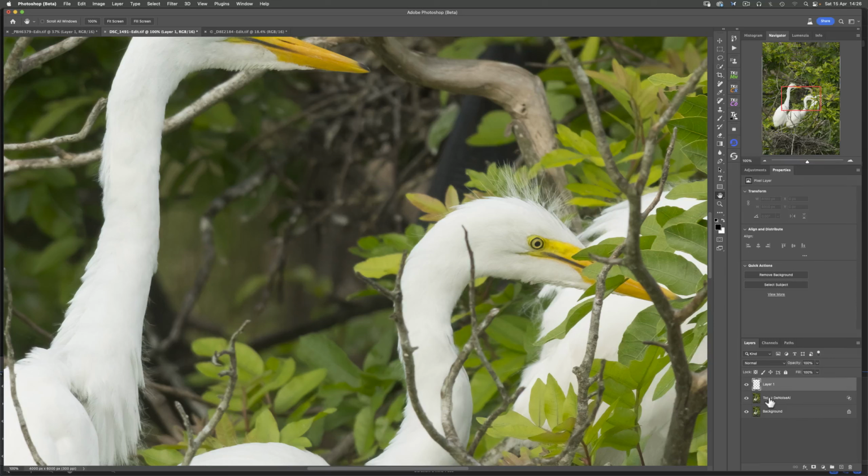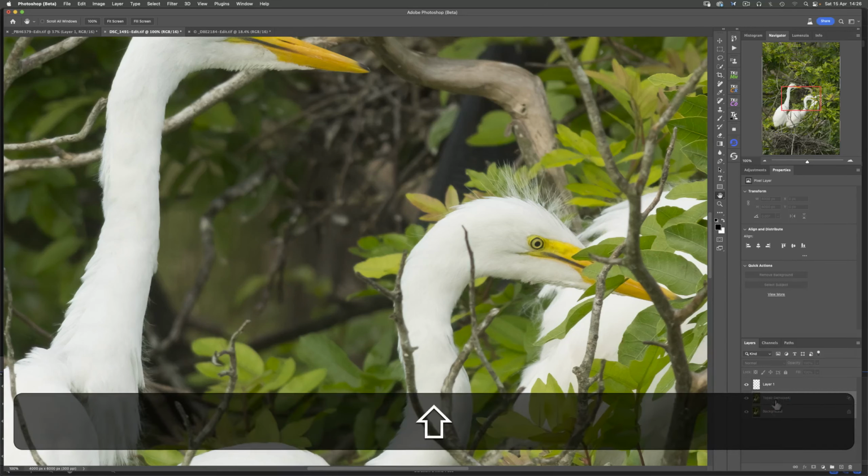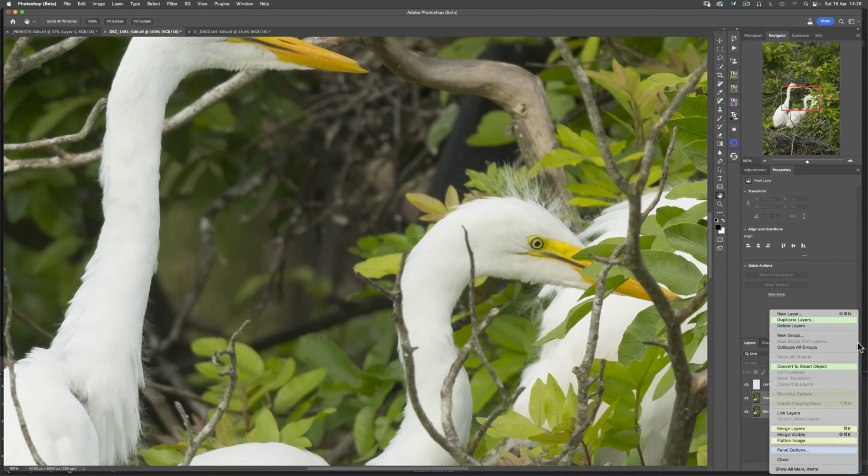But the problem with that is that if it's sampling from all layers, it's going to be sampling from this background layer, which has got noise in it. So we need to select both of those layers and then go to merge layers.